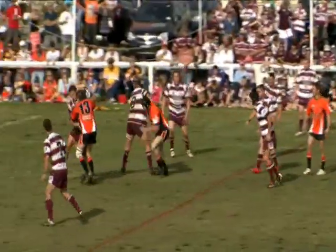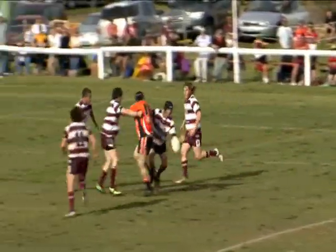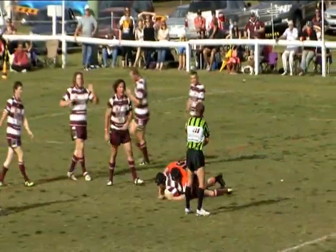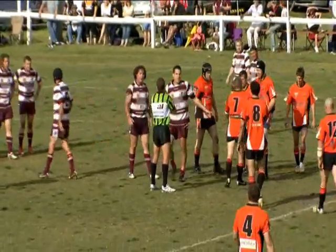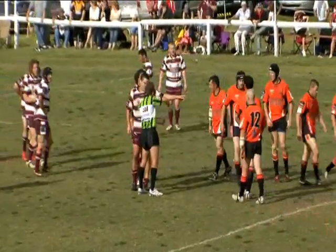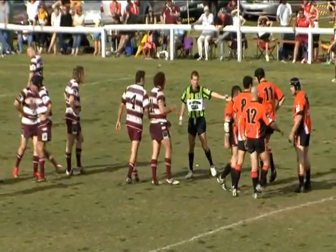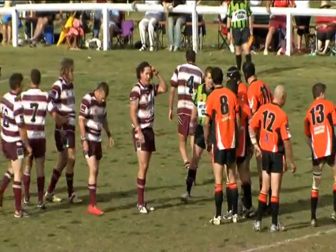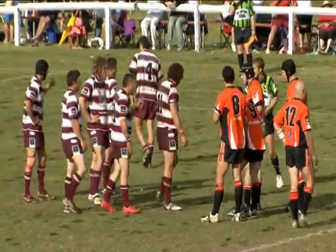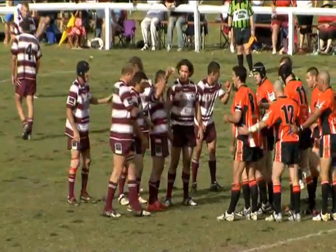Oh, he's lucky he didn't get a penalty there. There's two in that. There were two strips, and Matty Andrews put the ball to work. That ball didn't come out forward. It is an Aberdeen scrum in the middle of the ground, just the other side of the Denman half. 22 points to 18. This is a great run final, one of the best we've seen in a long, long time.